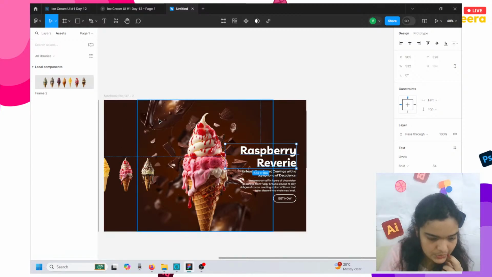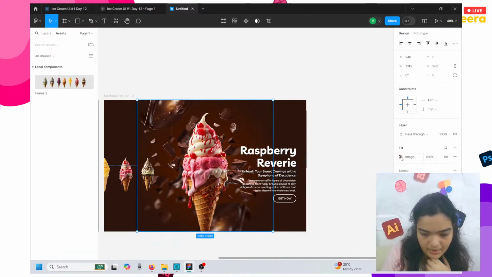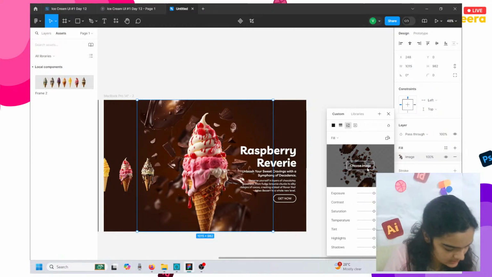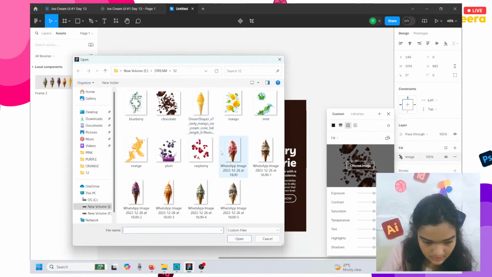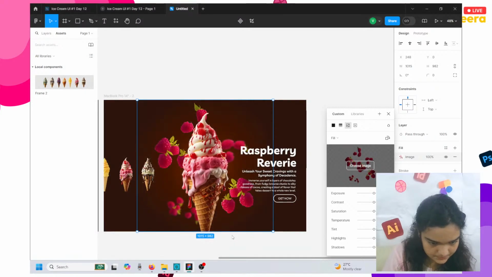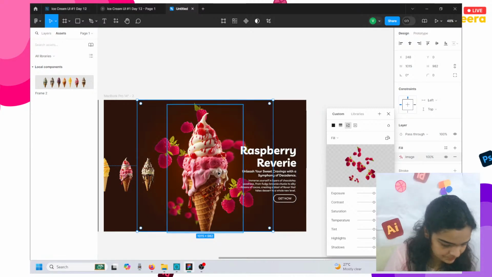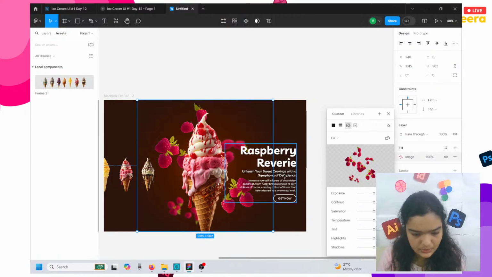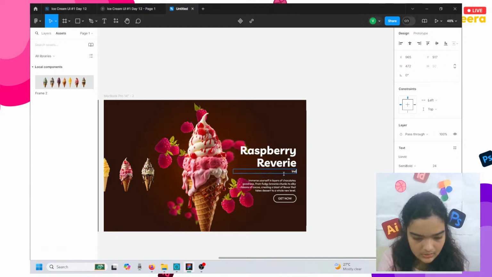The next thing we're going to do is change this splash image from the background. We're going to go right here, click on choose image, choose this background image for the splash. This gives us a really nice beautiful image. And we're going to change the text a little bit, and I'm just improvising some text at this point. You can have text from the lorem ipsum plugin as well.